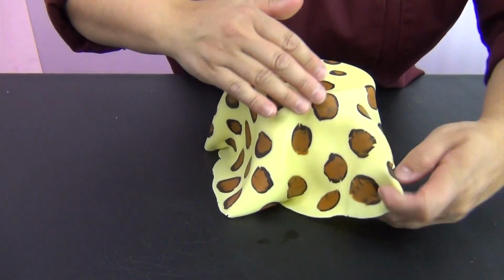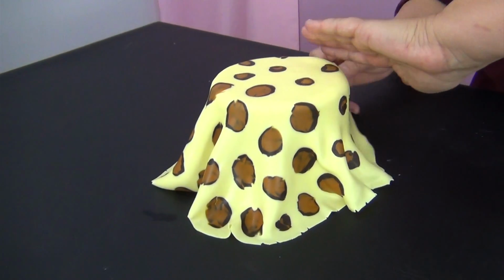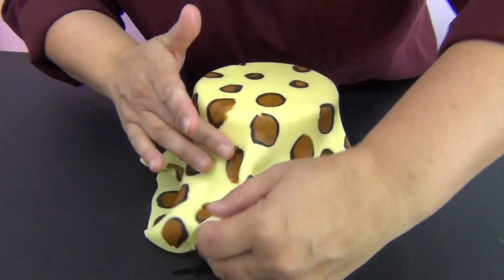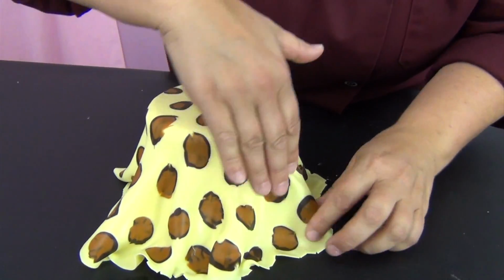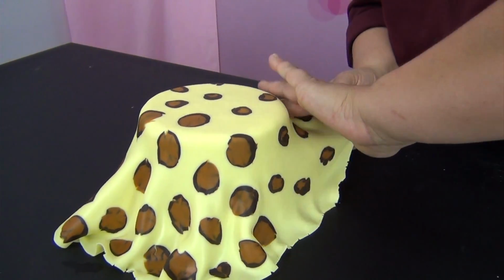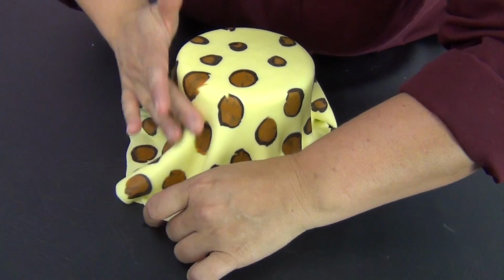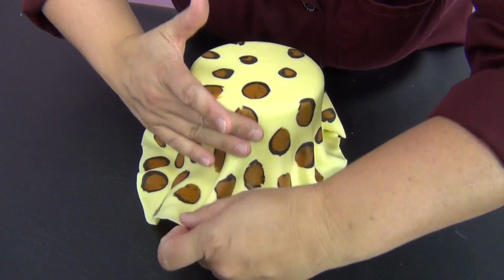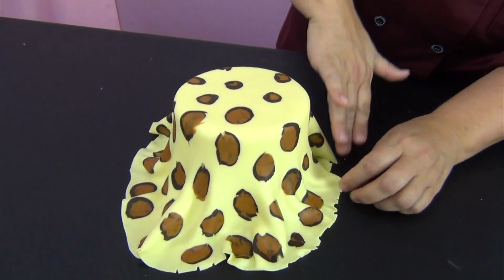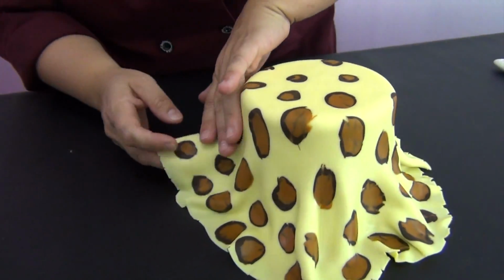Then what I'm going to do is go around 1 inch down all the way around until I get back to where I started from. 2 inches down all the way around, just kind of gently cupping your fingers. 3 inches down all the way around. And just continue till I get to the bottom.